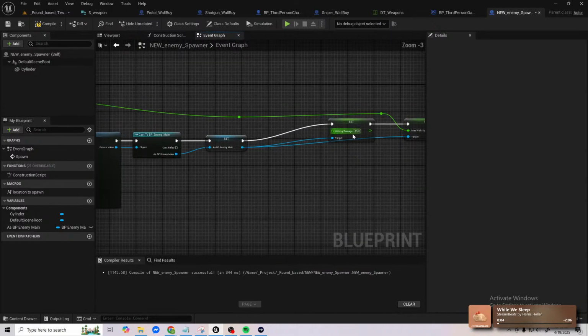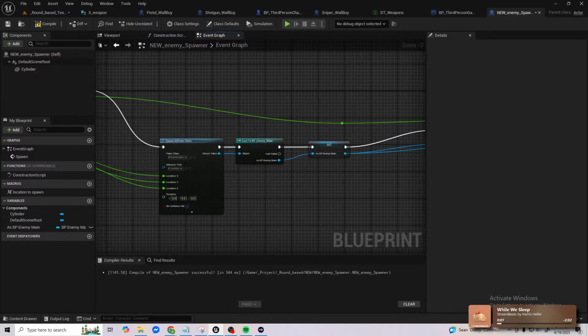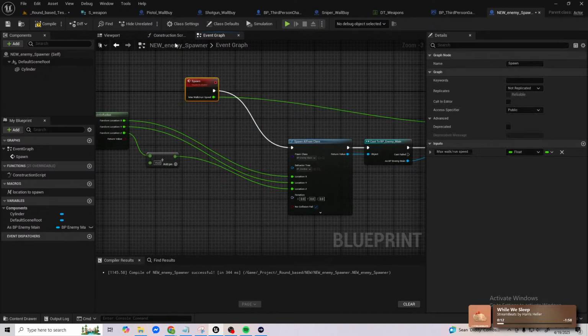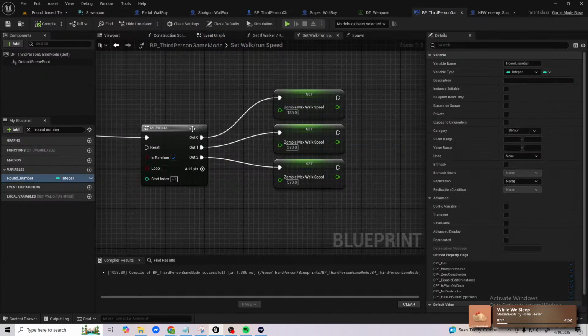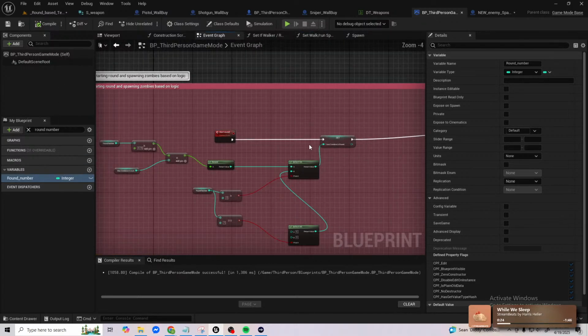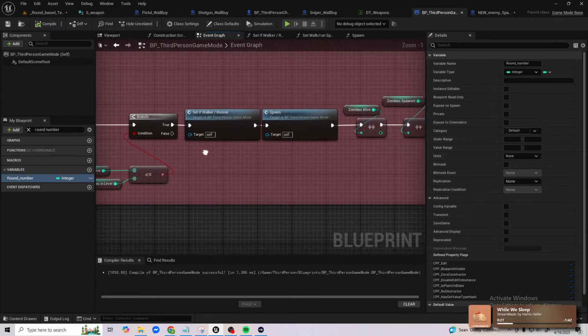So this is spawning, setting the damage and walk speed variable from the max walk speed. And that spawn system should be getting fired off in here in the functions thing. It'd be down here.